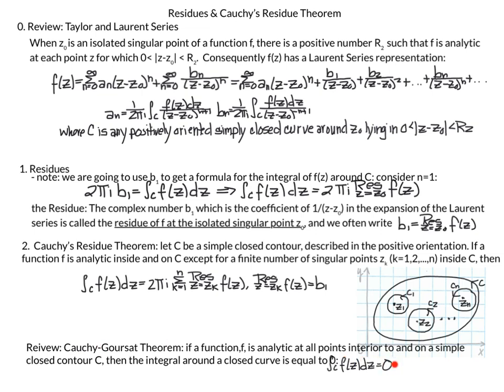Or another way of looking at how they're related: the Cauchy-Goursat theorem was great because your integral is equal to 0, which is easy to calculate. But you say, well, that's great when things are analytic everywhere on the closed curve and inside, but what happens when you aren't analytic inside? And the answer is you use the Cauchy residue theorem. And you can see it's also a very simple form, 2 pi i times the residue. Of course, the difficult part of this will be to calculate the residues. Well, that's it for the overview, so let's go over each topic in more detail.